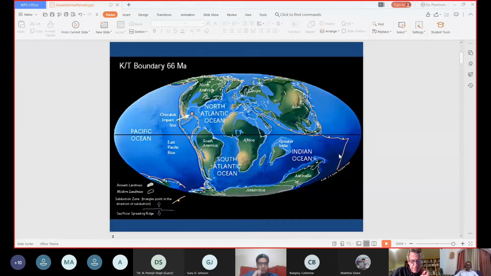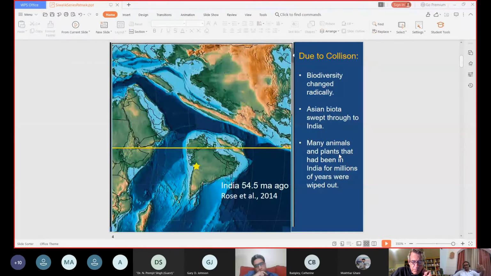Yes. Okay, great. So India was an island, almost an island, close to Madagascar some 65 million years ago. And it had its own fauna and flora. And you have Africa also kind of an island, isolated from Asia, Eurasia. Then, as India moves from the southern hemisphere towards the north, it passes through tropical areas, through the equator, and then gathers fauna and flora according to the climatic conditions.